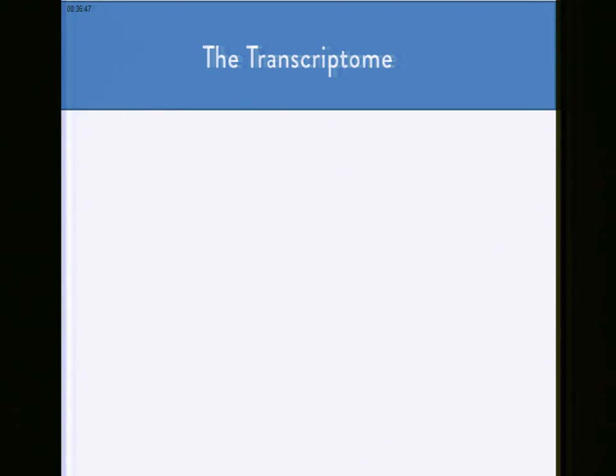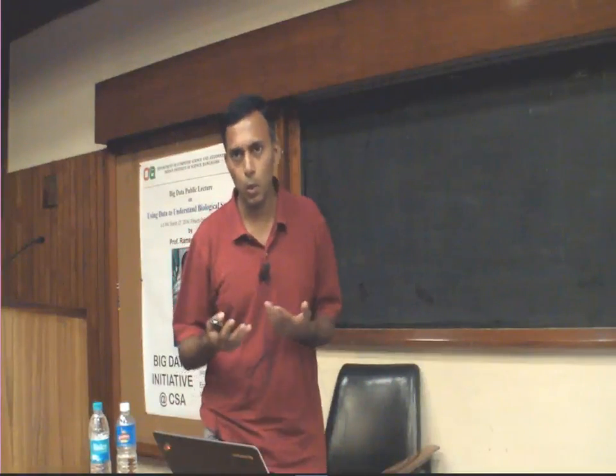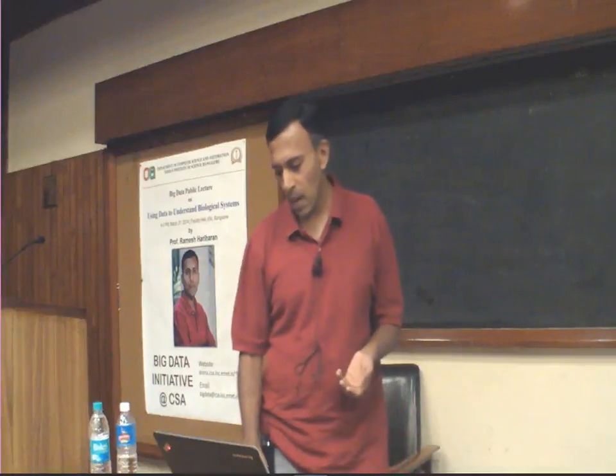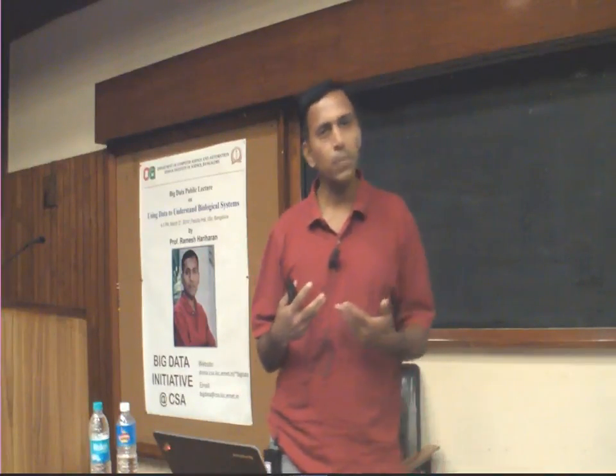Let's go on to the next layer of the stack. So the genome is something that we inherit, but the genome is a very static quantity. We do acquire small mutations over a lifetime, which potentially lead to cancer, but by and large, the genome is static. It doesn't change. Certainly, it doesn't change on a daily basis. All our cells have roughly the same genome, and it stays the same. But our environment changes on a daily basis, on a minute-by-minute basis, and so something else has to react to the world. So what is that more dynamic element that sits on top of the genome?